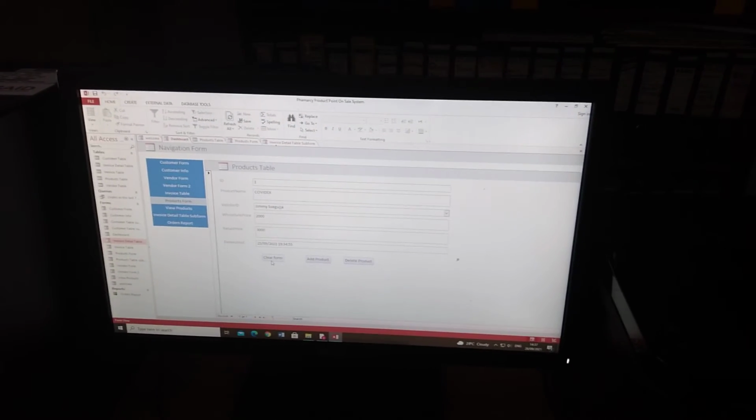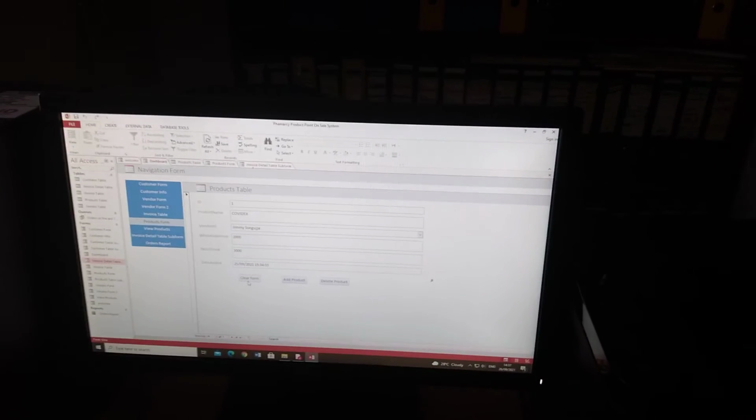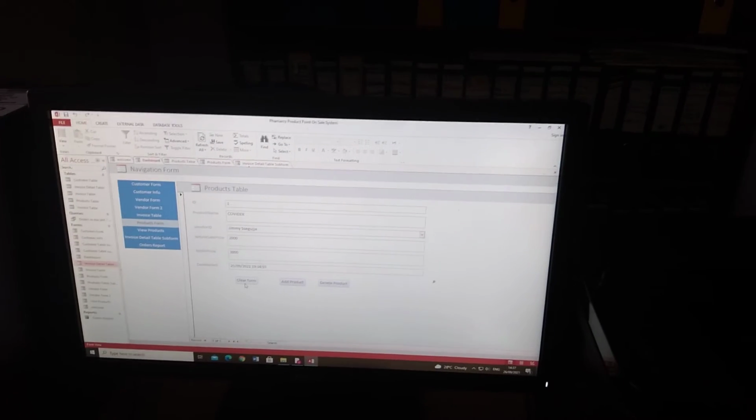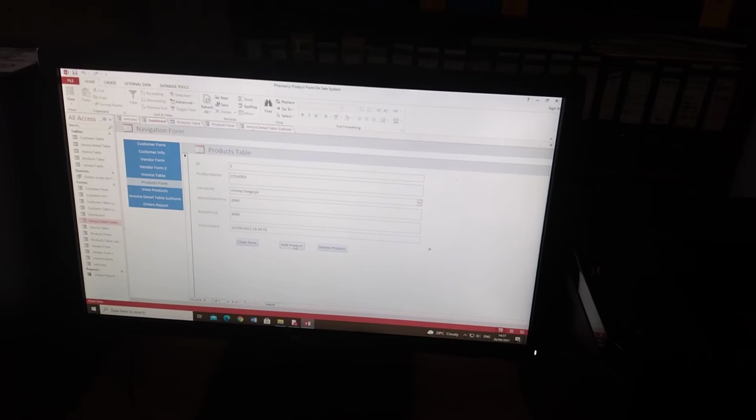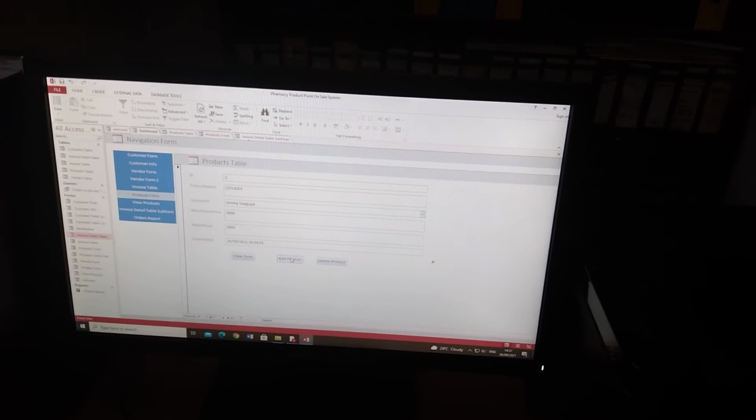So if you want to add or update records, you can see I created this button.